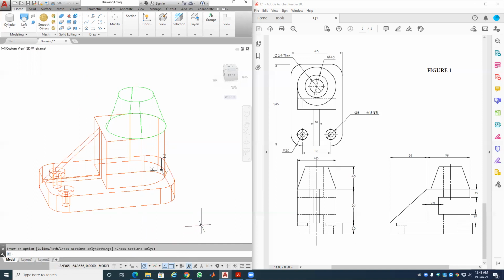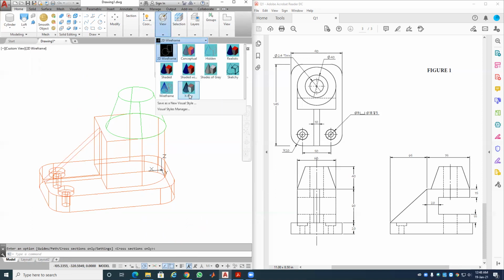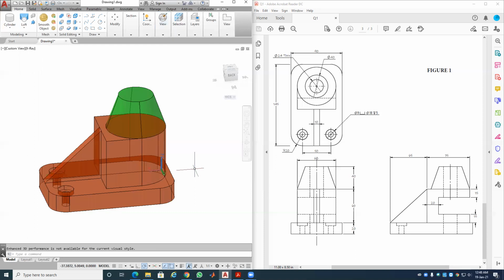Just hit enter and see if this is doing the thing that you want it to do. I think it is doing the right thing. Okay, next we can create the other stuff, which is the hole in the middle of that.